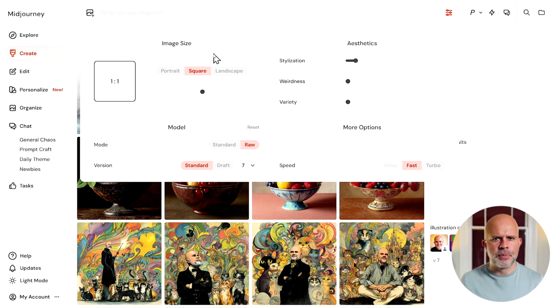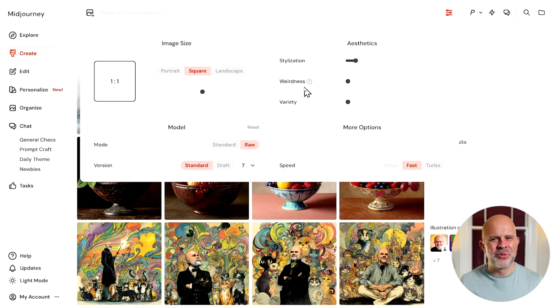There are a few more sliders to play with in settings. Stylization is essentially the opposite of RAW mode. The higher you crank it up, the more license you're giving to Midjourney to get creative. This can result in a visually exciting image, but will err further from your prompt in the process.